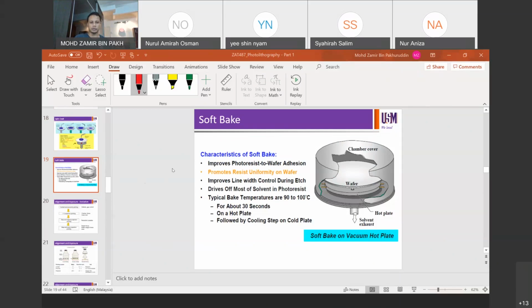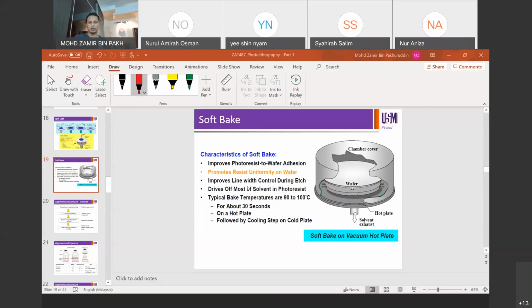So the role of the soft bake process is to improve photoresist to wafer adhesion. So you already have the glue layer by HMDS. So then you spin the resist, but resist contains some water as well. So part of the water was already driven off during the high spin process, but then you still have the residue of the moisture and everything in the resist, so it's not yet intact. So we then have to bake. Macam you bake the cake lah. You bake the cake, you'll make everything more solid. So does this process. So improve resist to wafer adhesion, promotes resist uniformity on the wafer.